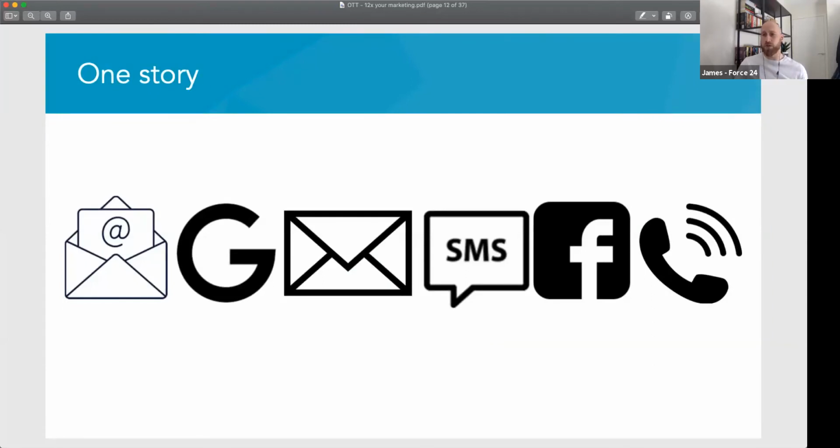And all of this world, as I mentioned before, should be cohesive, whether it be email, Google, DM, SMS, Facebook, the guys on the phone in the office, all of these worlds should be telling one cohesive story. And if you get one response through SMS or via email, that should be replicated and mirrored within any other line of communication, which is where a tool like OTTOmail comes into play.